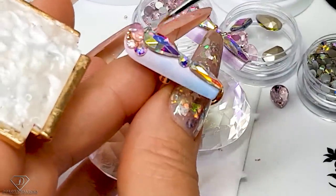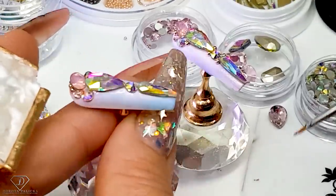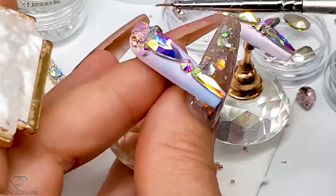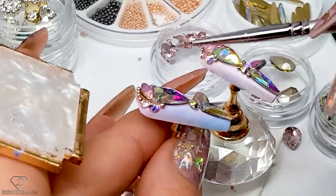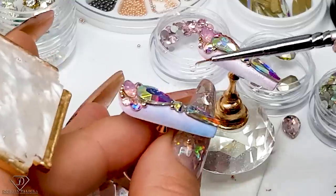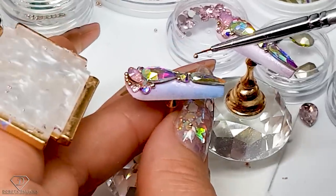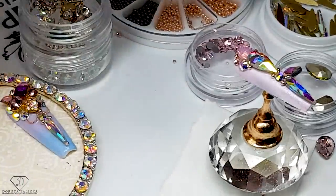So I've got some caviar beads here, here, here, here, and here. Also, when I'm putting those larger ones, I tend to slide into the crystal side, so it's easier to stick them into the right place. Okay, two more, so one, two. That's the foam. And then just some chains on these ones, and they are finished as well.